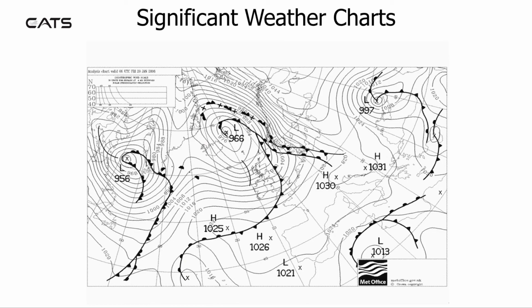Significant weather charts are used to portray weather, typically at altitudes, for flights. They'll have on them the pressure systems and areas of low and high pressure. There's a geostrophic wind scale depicted on this one, which would enable you to determine wind speeds from the distances between isobars at various latitudes.